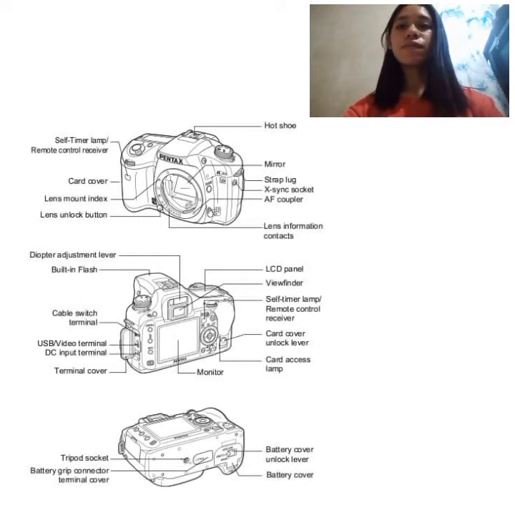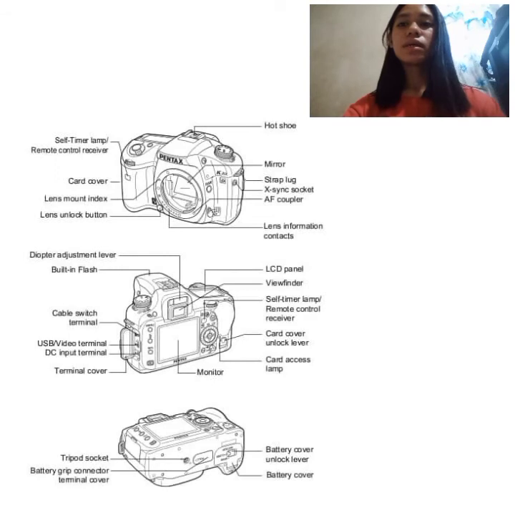Viewfinder. The viewfinder is the device you look through when taking a picture. It shows you what is in your frame alongside your settings and other helpful information. LCD panel. Liquid crystal display is the display technology used to create the screen embedded in the back of nearly all digital cameras.